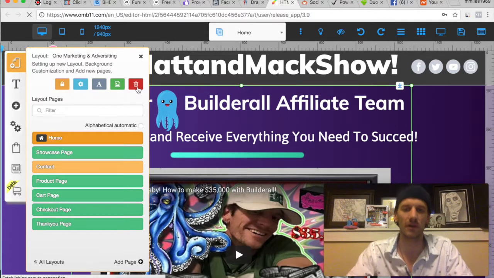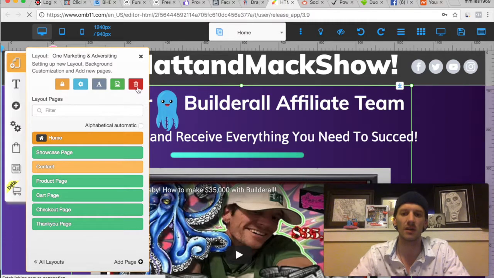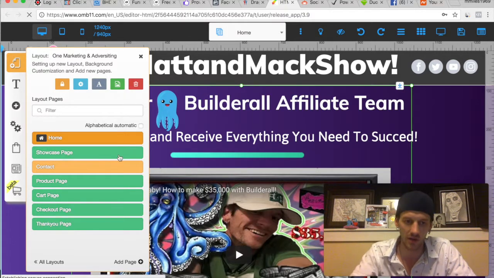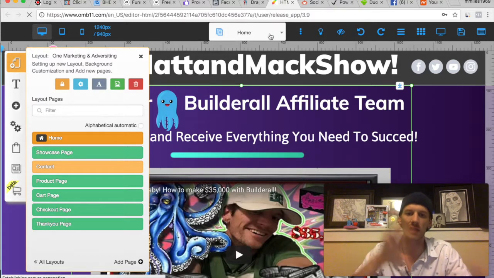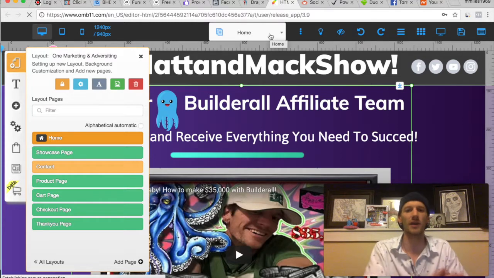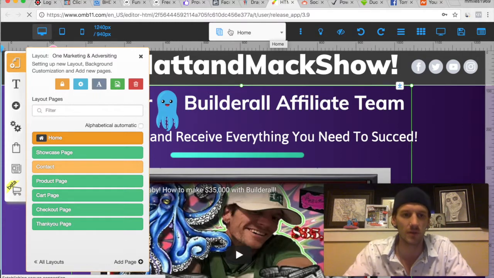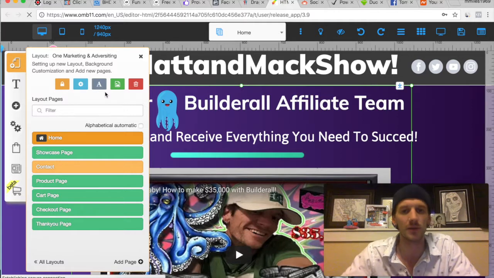So this button is the layouts, all of the information about how the page is built. We'll have the settings of the page, the background information, the tags, and you can put your pixel headers and codes in here. This is where you can edit all of those settings, while this over here is just a way for you to navigate within the editor to which page you're trying to edit. They are different. So there's a lot of extra settings and things that you can set for your websites and funnels. We're not going to go over all these right now in this video, but we will have other videos that will go over those.